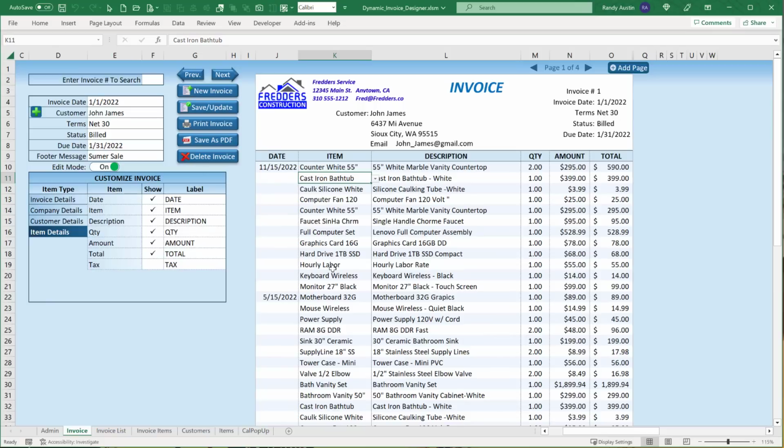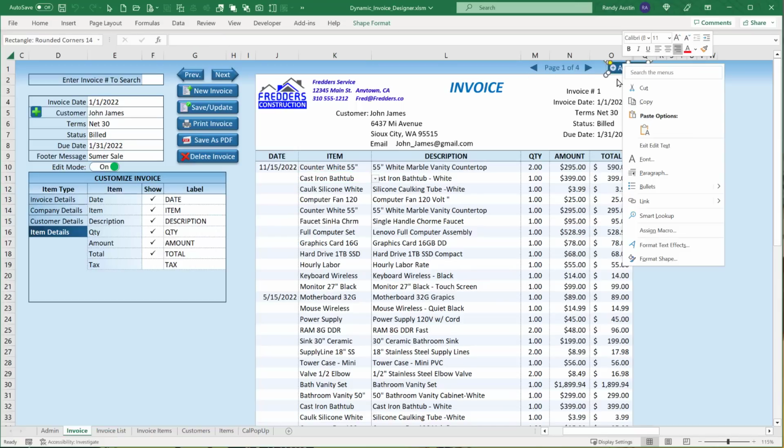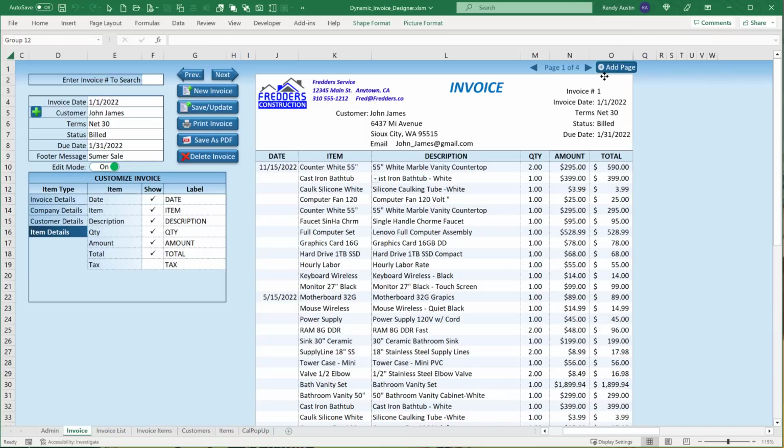So we have a very fixed, very specific field that we can set. That range is going to be set to just that, and then we can just open it. So it's a really nice idea, and I'm going to show you how you can do that. And you can use this for any type, whether it's proposals, estimates, bids, invoices. You're going to be able to apply this to any type of form. So I'll show you all of the ins and outs of how that is done. All right, so let's get into it right now.